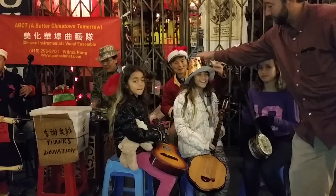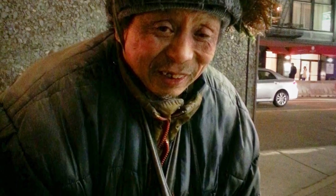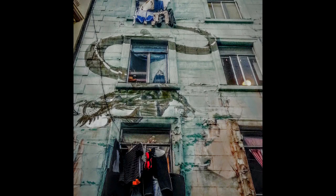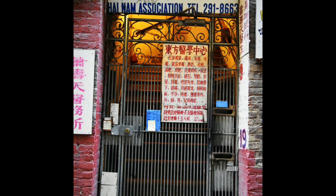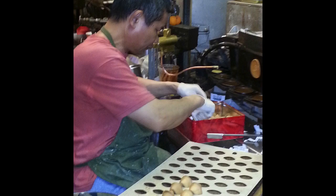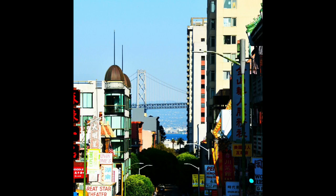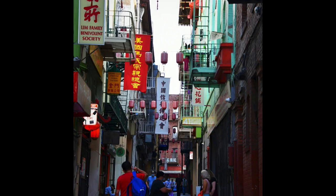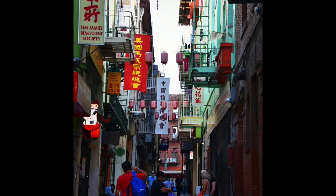San Francisco's Chinatown is the largest Chinese district outside of Asia and is the oldest such district in North America. The Chinese came to San Francisco during the height of the California gold rush. Hundreds of thousands of immigrants came from China and were desperate to find jobs. The financial pressure meant they worked longer hours with reduced wages and fewer days off. This became a threat to immigrants from other countries who felt the Chinese were squeezing them out of their jobs. With the prejudices rising, it became dangerous for the Chinese to venture outside of Chinatown.